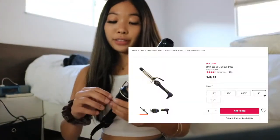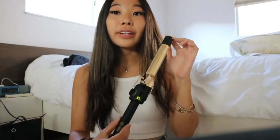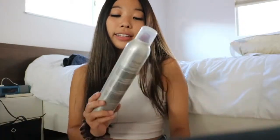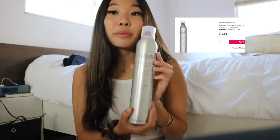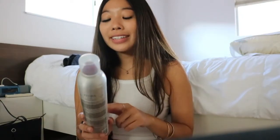The first thing that I use is this Hot Tools wand. It's the 1 inch barrel and I set it to 390 degrees. It's warming up right now because I just plugged it in. I also use a wet brush and this hairspray, which is the Kenra Perfect Medium hairspray — I use the number 13. It ranges from like 9 to 20 and the numbers represent the hold.